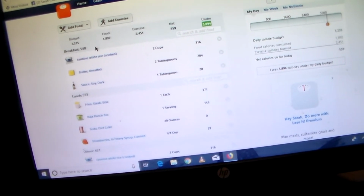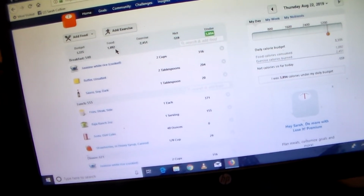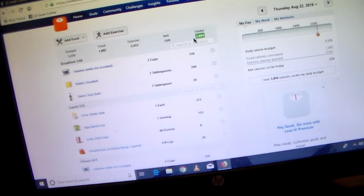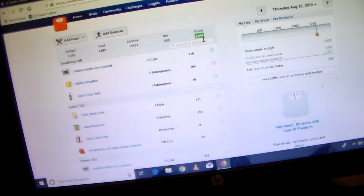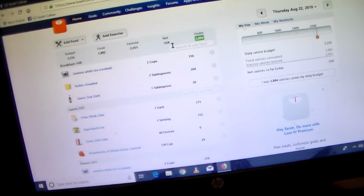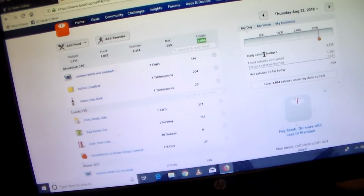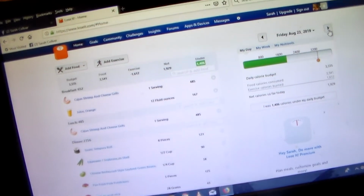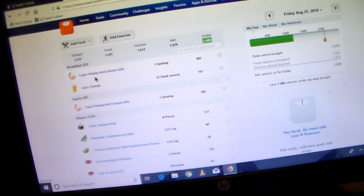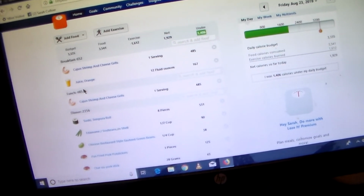So Thursday I only ate 1,892 calories worth of food, and I was under 3,894 calories worth of food, and I only had 559 negative net calories worth of food. Whew.